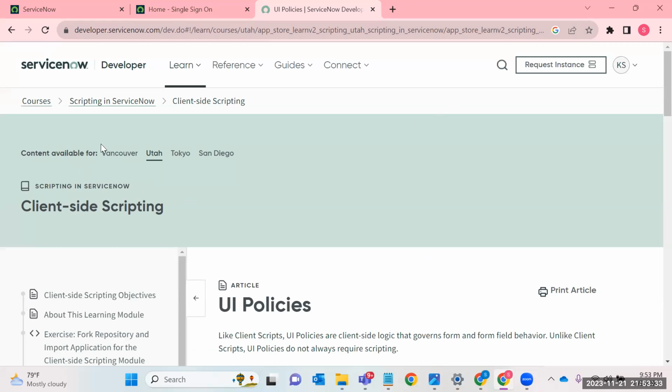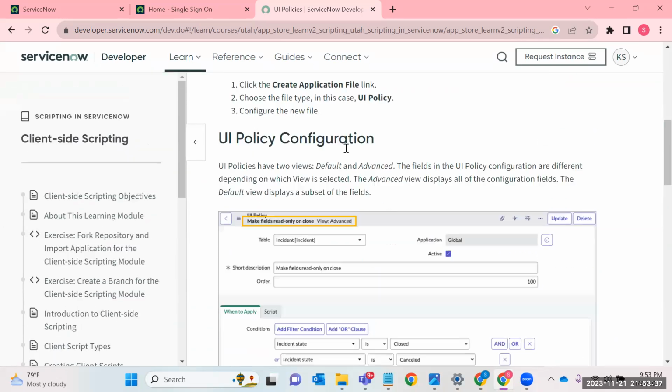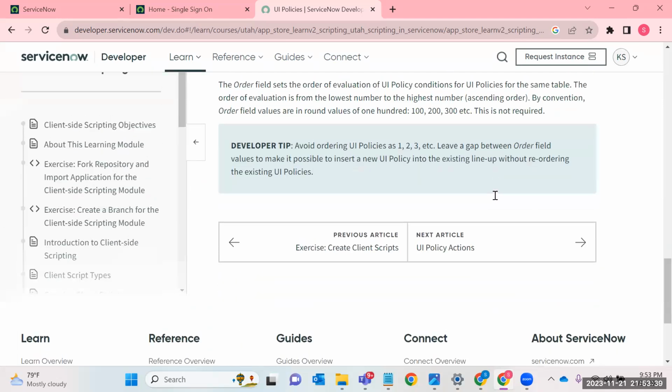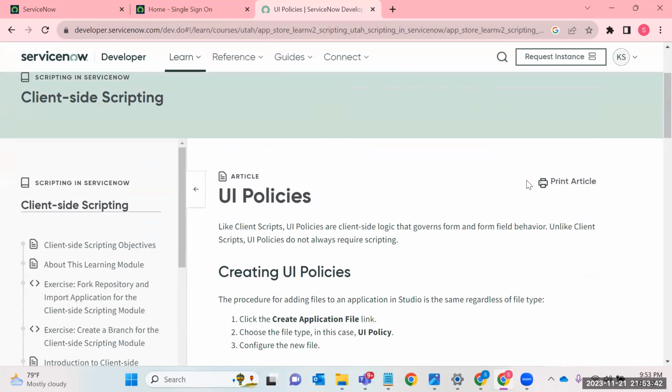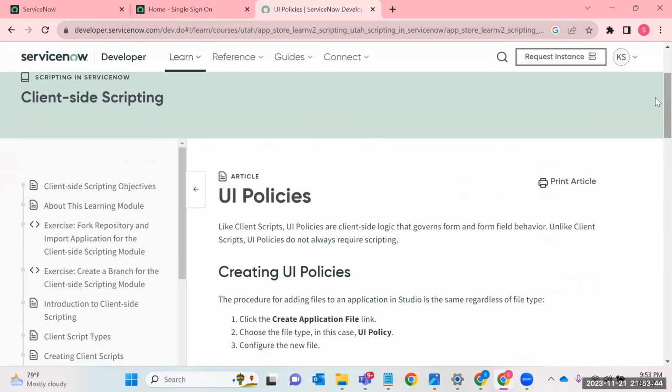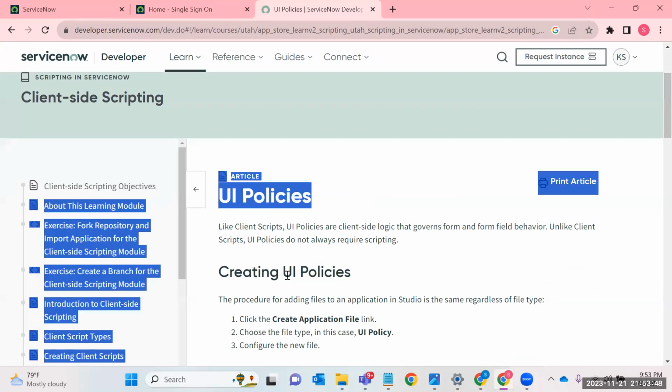Then see, for the last four versions that ServiceNow supports, you can find very quick notes, and these notes are completely provided by ServiceNow. You'll find it for every topic. It could be UI policies, data policies, client scripts, business rules, user account creation.